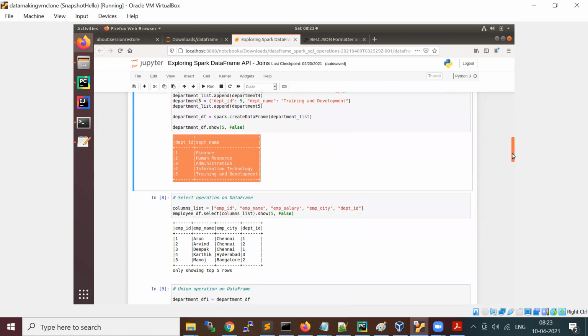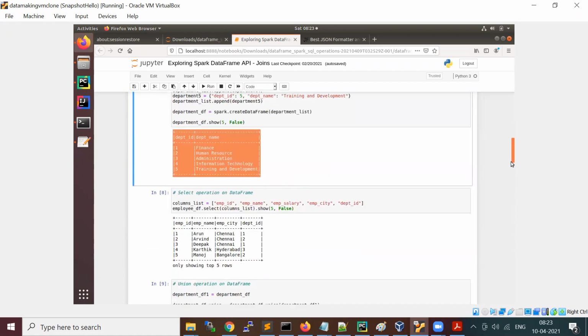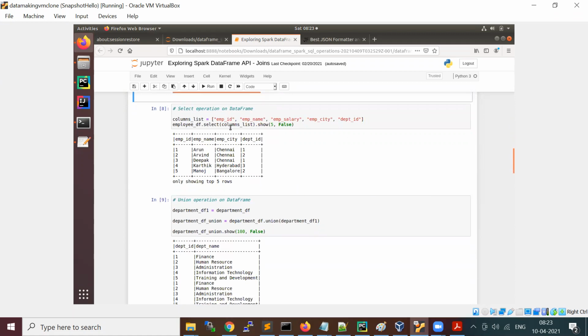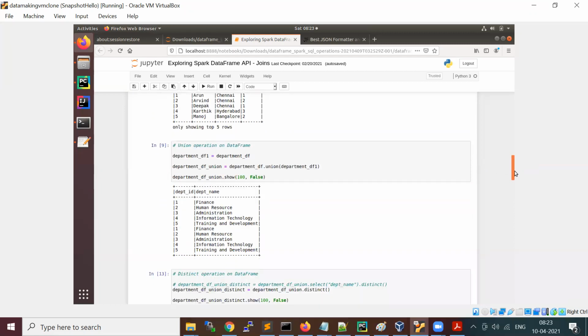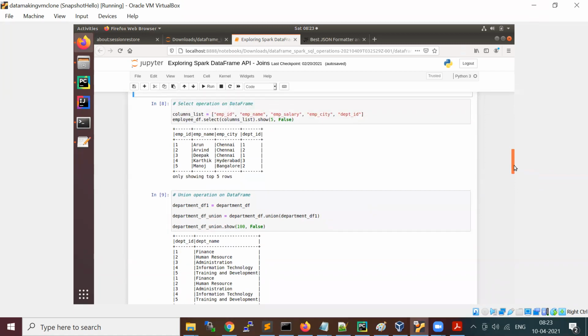City column. Okay, city name, department, okay, salary column. Just testing here. Okay, if you want to perform a union operation, why I created this here is just for union.